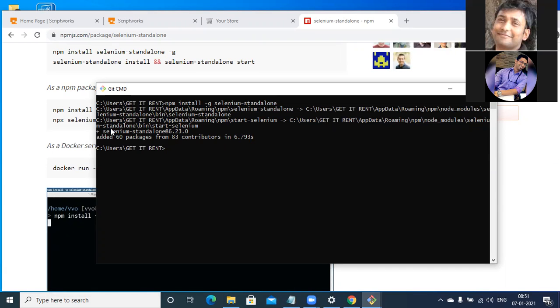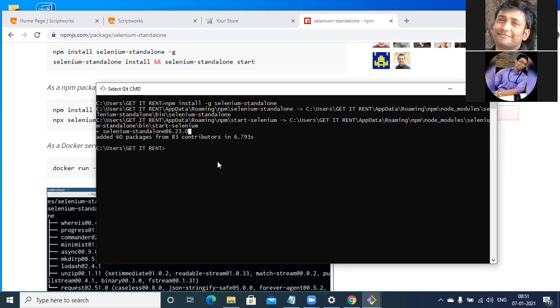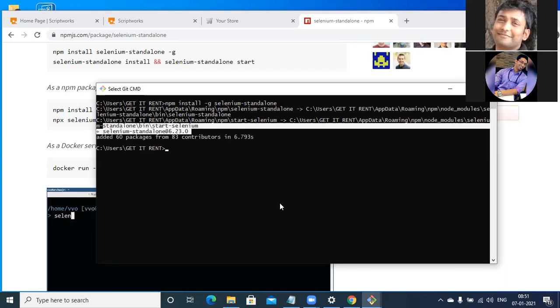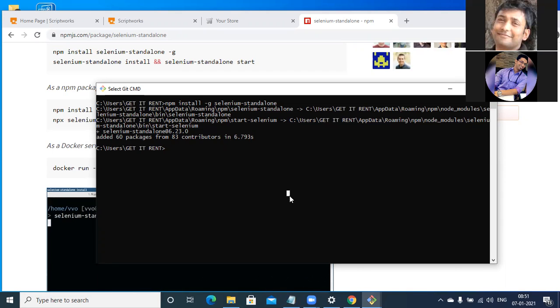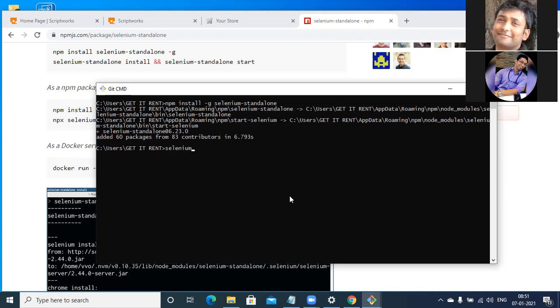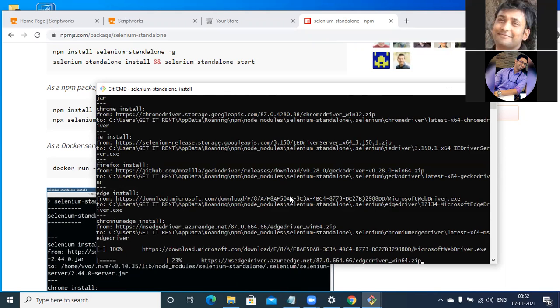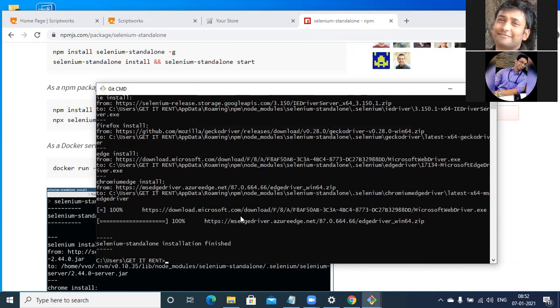This has been installed. Now we will run one more command, selenium-standalone install. It will install whatever the Chrome driver, Gecko driver, every executable should be installed here.